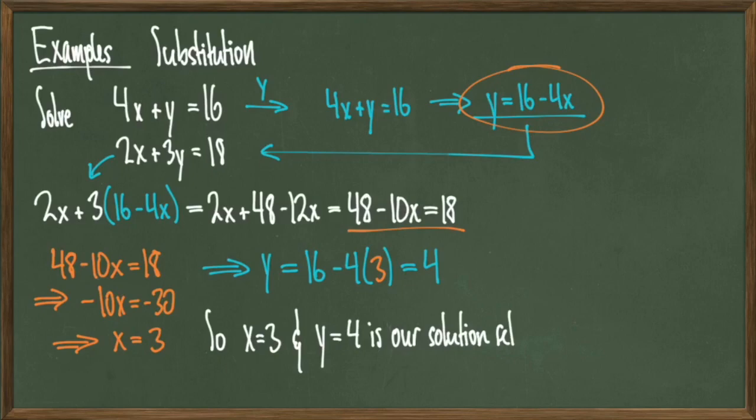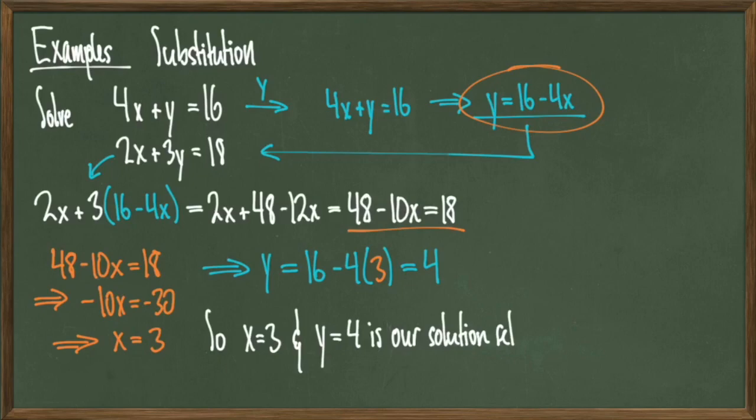This seems sort of like an ad hoc procedure. Substitution tells me to pick my first equation, solve for any variable that I choose, in this case I chose y, and then I'm going to plug that information that I found on y into my second equation. Once I do that, it kind of narrows my scope so I only have one variable to worry about. And then I can solve that variable explicitly, and I get x equals 3. And since I found that y was written in terms of x, I can plug this x value in and then get a solid expression for y as well.